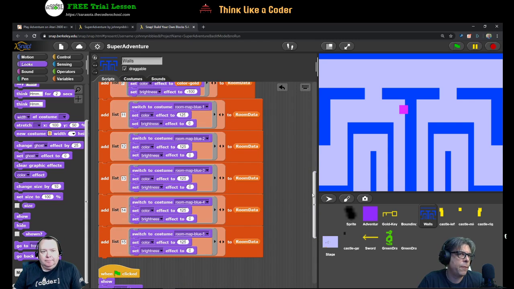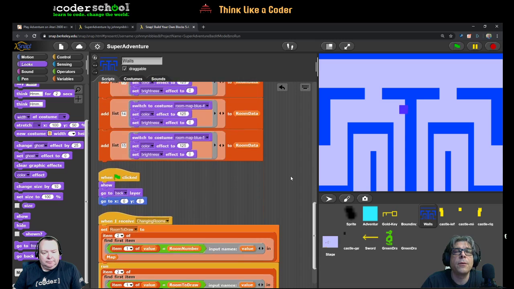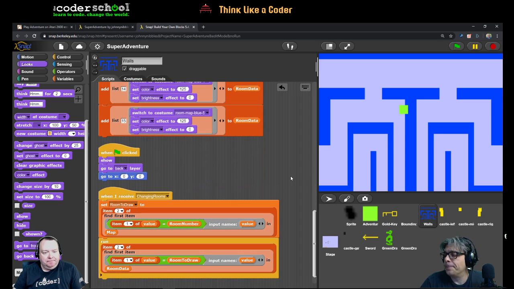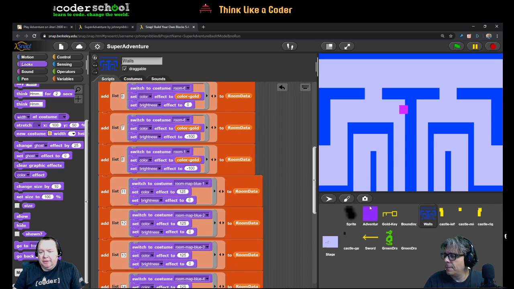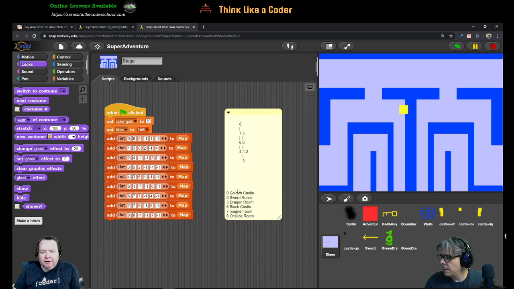When you see the same code over and over again, this brings it graphically to life. It's like, oh yeah, it's exactly the same blocks with just some slightly different values. Yep. All right. So now we've got that there. Oh yeah, look at that. Got the little map here.